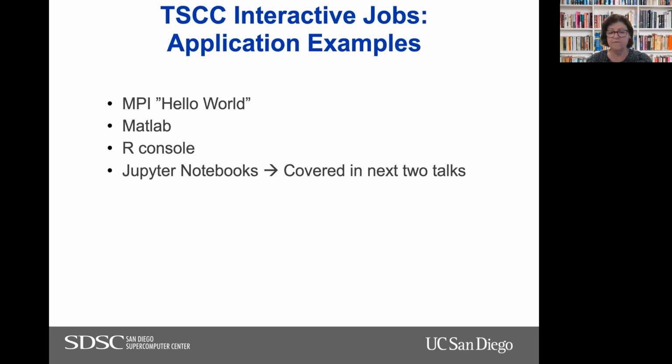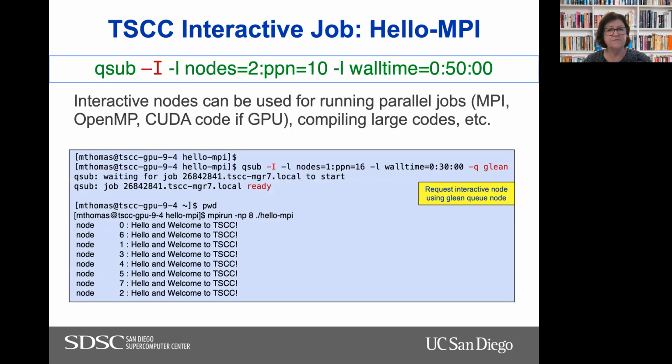Some examples. First of all, one reason you might want to have an interactive job is to run these applications, and I'll show you some examples for that, but just to test out your MPI code. You can get a node just like normal, and then you can compile your code, and then you can use mpirun from the command line.